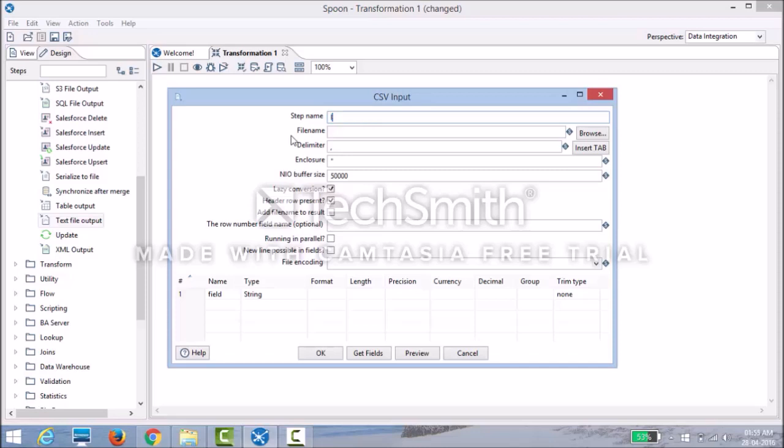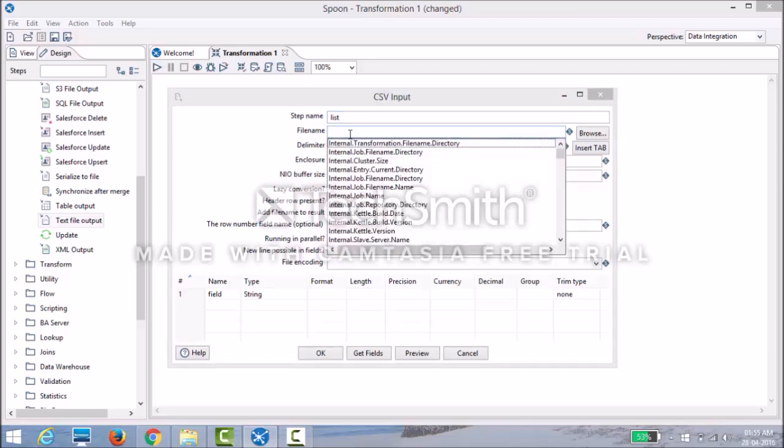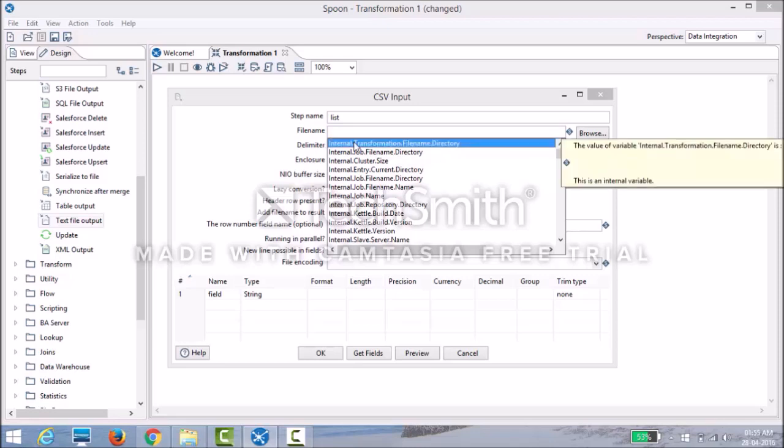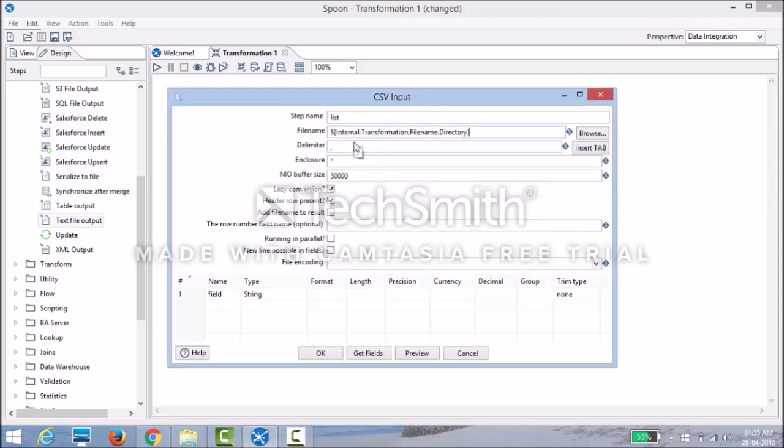Enter the step name. Now to give the file name, we need to browse the path where we have stored the file. So click on the question mark and choose this variable from the list of variables.